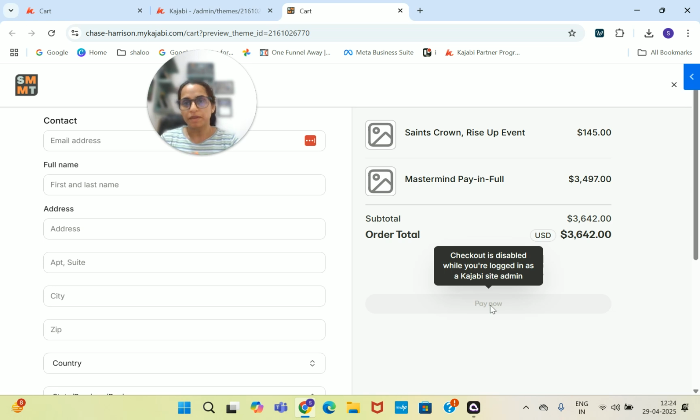So always remember that there are three steps. First, you design your cart when you go to the sales tab. Second, you go to the landing page and make sure the header has enable cart and your header is visible on both desktop and mobile. Third, important, when you add a button, make sure the button action is add to cart and you select the offer for that particular course correctly. So I hope this was very helpful and you can set up your own cart in Kajabi.